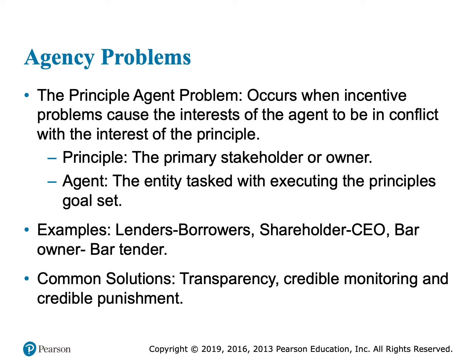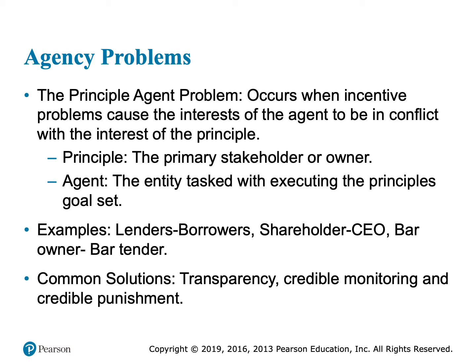One of the classic agency problems that we study, and one of them that sort of plays out quite frequently in financial markets and in corporate markets and so on and so forth in economics, is the principal agent problem. The principal agent problem occurs when there are incentive problems that cause the interests of the agent to be in conflict with the interest of the principal.